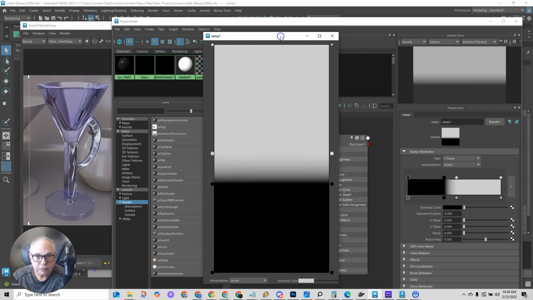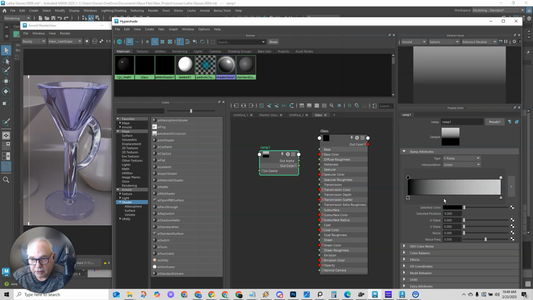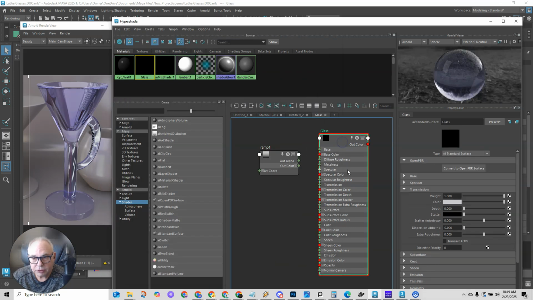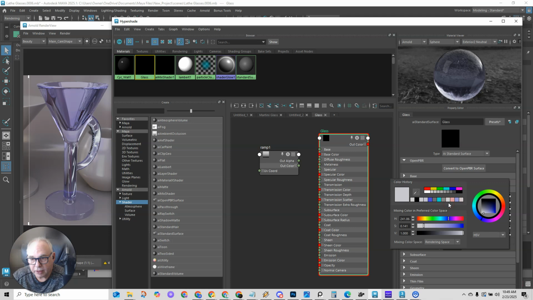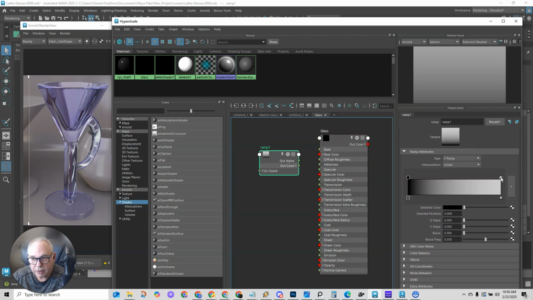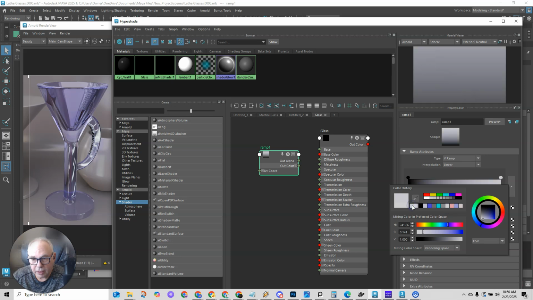Okay. So now what I can do here, and I'm going to go ahead and delete these two that I made in here just for right now. And let's go ahead and put a color in here. So we're going to go up here at the top. And I think what I want to do is I'm going to go back to our material here. And I've got this color in here. Okay, this color. And it's going to lay it right there at the beginning. So I'm going to go over to my ramp. And I'm going to lay that color in at the top.